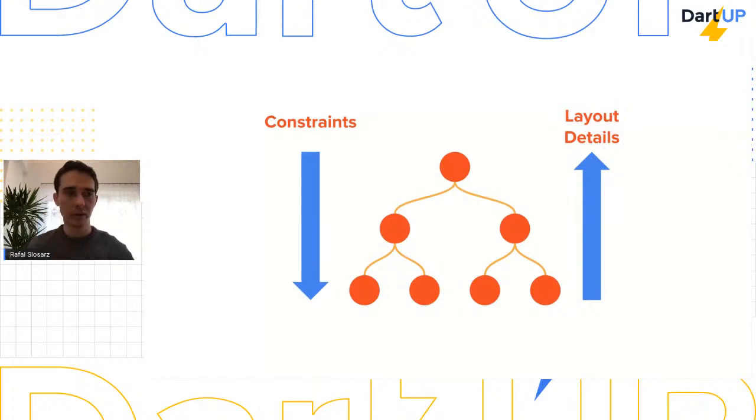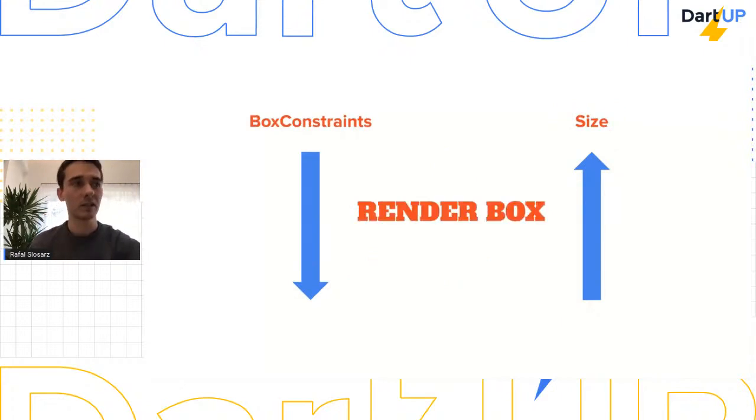In the simplest and probably the best known case, where we are using the render boxes, it's pretty much simple because the constraints are nothing else but the maximum and the minimum height. And the size is, of course, height and width. So it's not very complicated. But this particular system will not work extremely well with elements that scroll, especially as we were talking that we would like to give some additional possibilities to communicate between different elements.